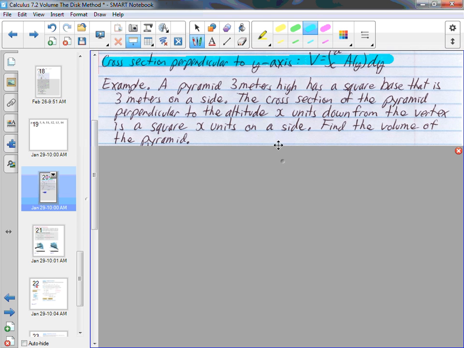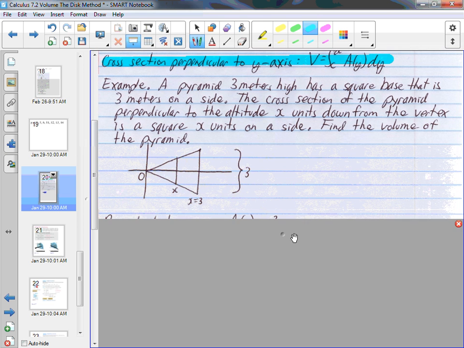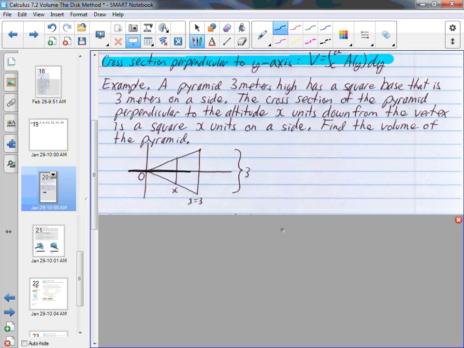All right, so first we try to draw it. So I've got the x-axis, I've got the y-axis. I can put the pyramid, well, I need to put the pyramid the way I've got it there. All you see is the side view, but all right, a pyramid, 3 meters high. Now, you see 3 on there a couple of times. Which one is the 3 meters high? That one.